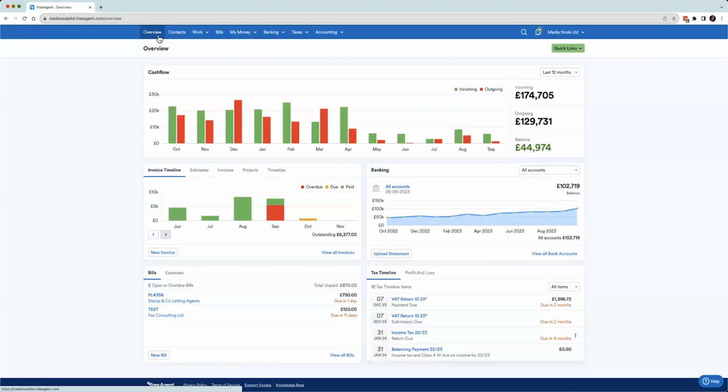You would use the expenses section in FreeAgent for anything that you or an employee has paid for personally, not out of the business bank account, but using your own personal funds. FreeAgent will help you to keep track of those expenses, showing the cost in your accounting records, and also showing you the amount that your business owes back to yourself or your employees. To enter out-of-pocket expenses, you would go to the My Money tab here and select Expenses.